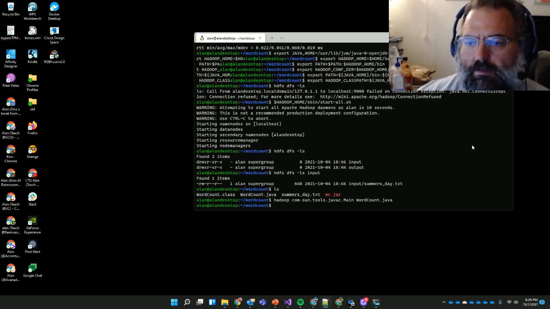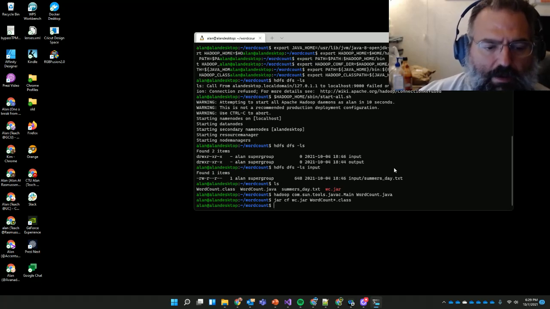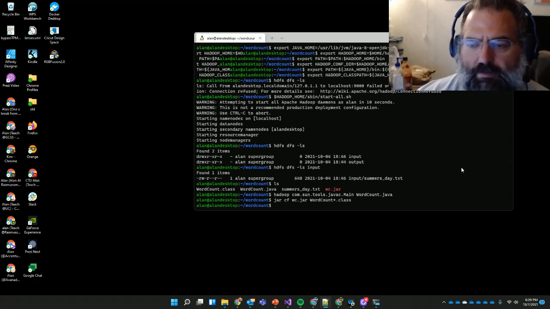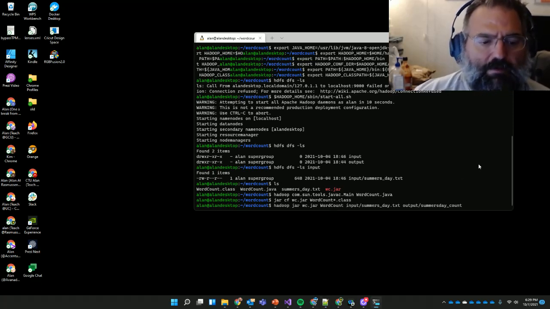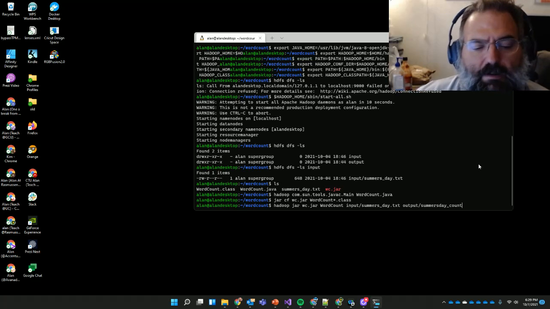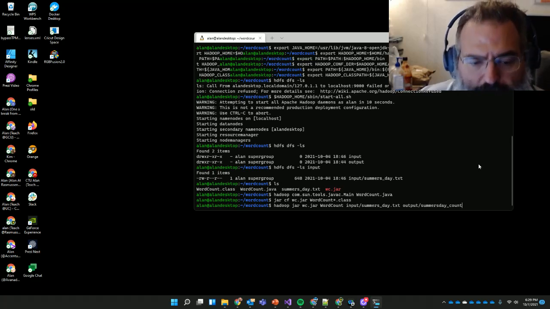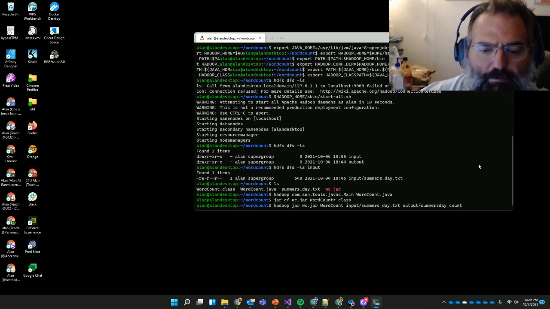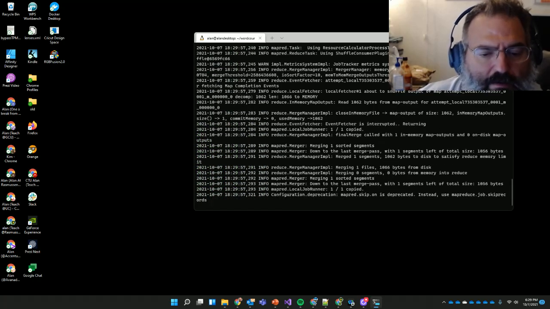And now we can also run this jar command to create the word count jar. And then your last step here is to actually run the Hadoop command. To break this down, we're telling Hadoop that we want it to run a jar, in particular the wc.jar. And inside of that wc.jar there is a class called WordCount that accepts two parameters. The first one is the input, summersday.txt. The other is the output, summersday_count. We run that, and with any luck we actually are running.